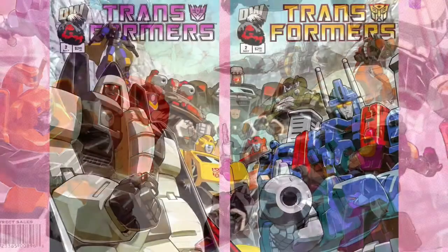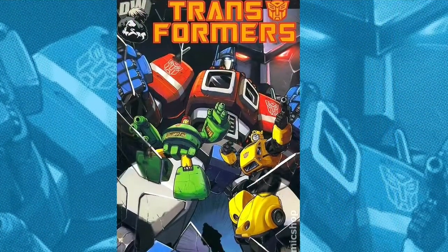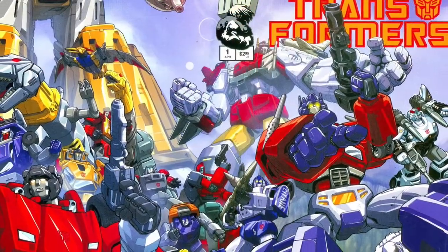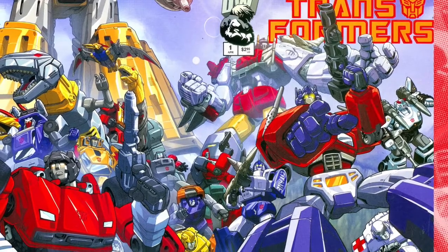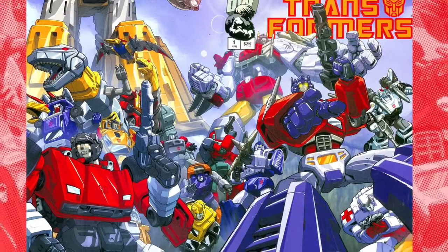That contrast brought the vibe of an animated show to these books. I think this is something that the Dreamwave gang may have brought over from their creator-owned books such as Dark Minds, where they were trying to replicate the look and feel of anime. The designs of the Transformers themselves were hyper-detailed with all sorts of nuts and bolts and nooks and crannies being drawn in.